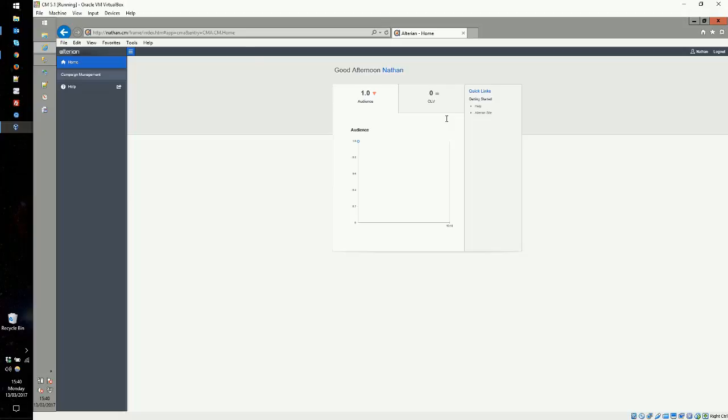So as long as you're able to log in with a user that's an administrator, you can resolve all those problems that are listed there. In the case that you can't log in as any other users, that would be a case where you would call the Alterian support team and we'll be able to fix it for you.